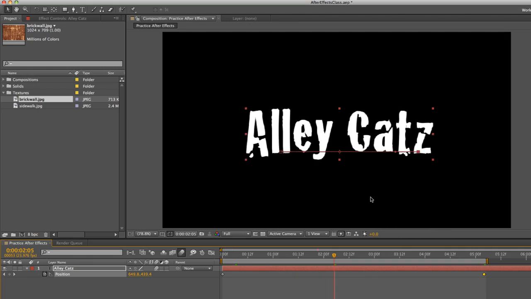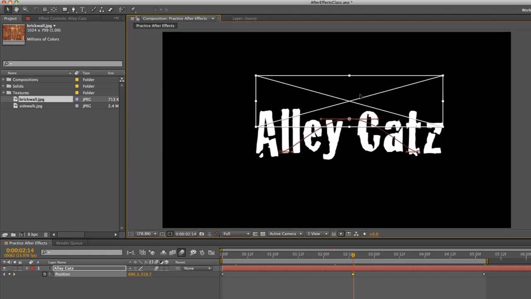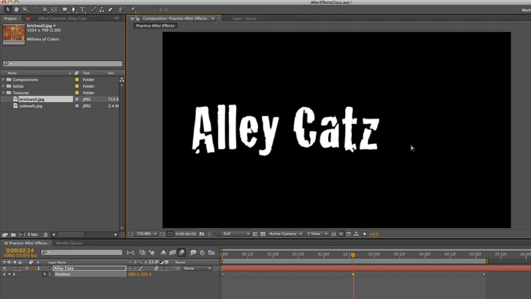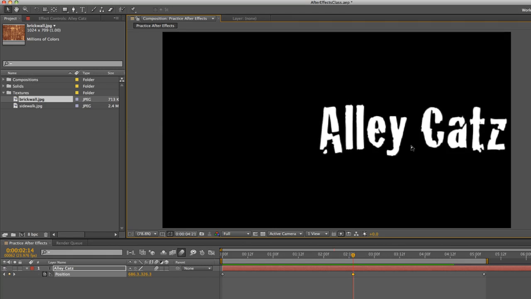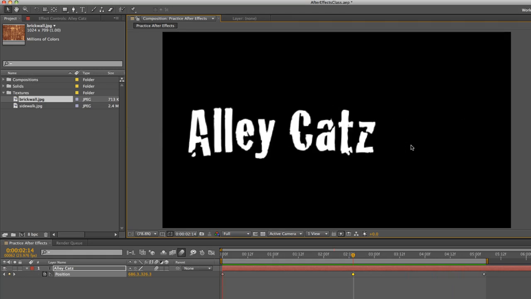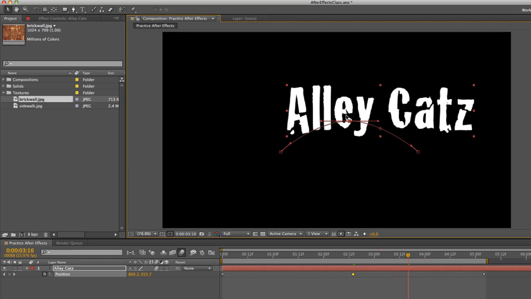But maybe we want it to have a little arc. So I'm going to go right about in the middle of this, so about 2.5 seconds, and move this up. So then we have this arc, and you can see by the red dots there's this arc. We can play around with these little bars right here that come off the side to make it more of a smooth arc. And then let's see how it does it. So there we have this curve, and so that's how you create curves, is by setting multiple keyframes and playing with those little bars that come across.